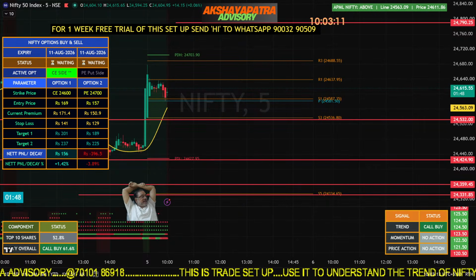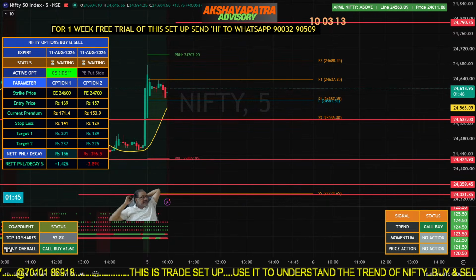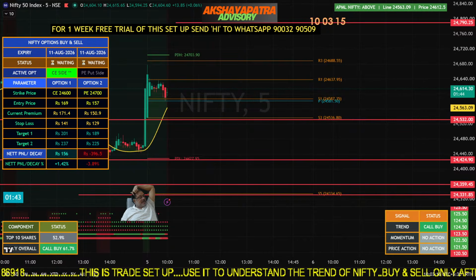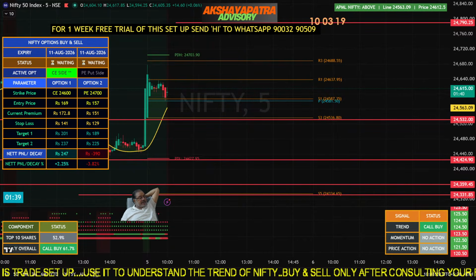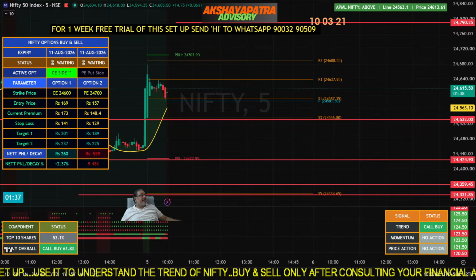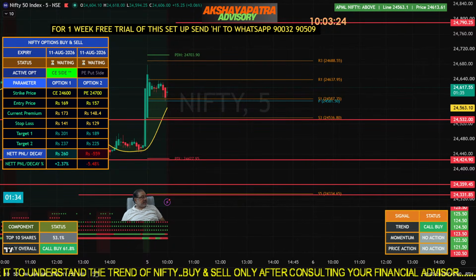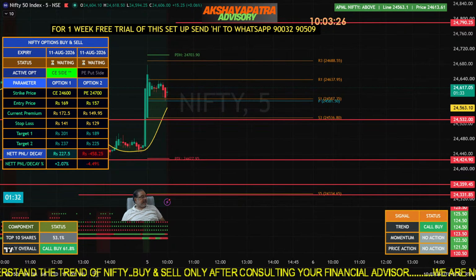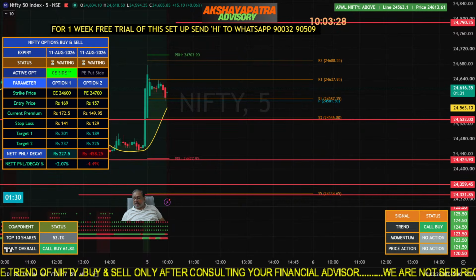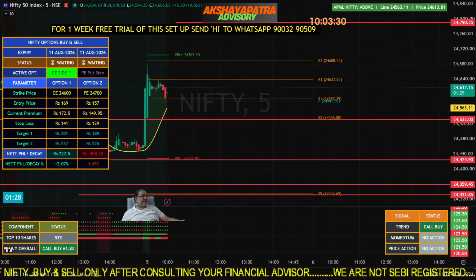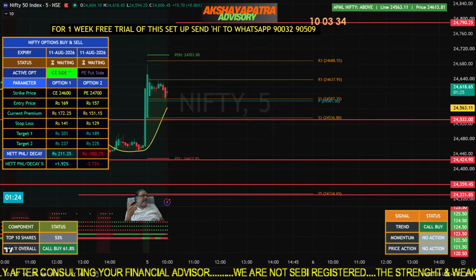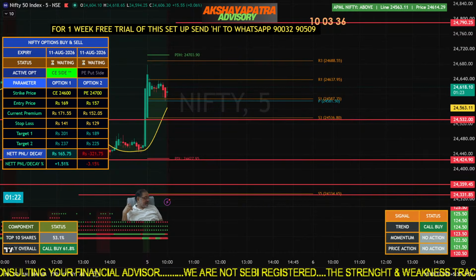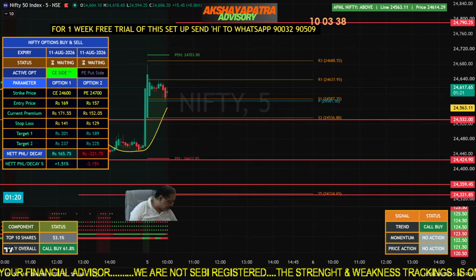So it has come exactly to the CPR and taken support. So now let us see whether it is forming a range between 587 and 637. In my view, at least till 12:30, 12:31, it should be like that. And then probably there can be some move after 10:30 to 11, because by the time the RBI policy would be over, and then maybe we will move up.